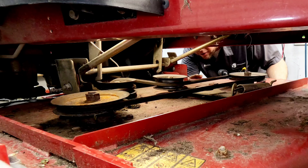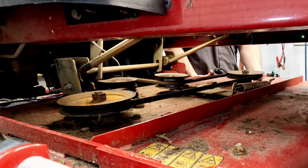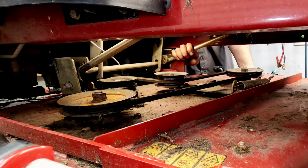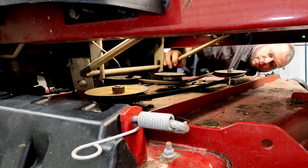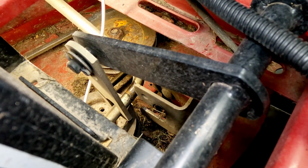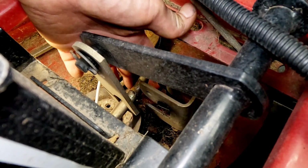For the other side, exactly the same thing. One hook. So if we lift up and pull to the back, just kind of bounce, what I normally do, or you can hold the bar down. Now the deck is off of here. If we're looking at it from the top, you can see very well how it hooks on. That hook just goes right up over the bar.